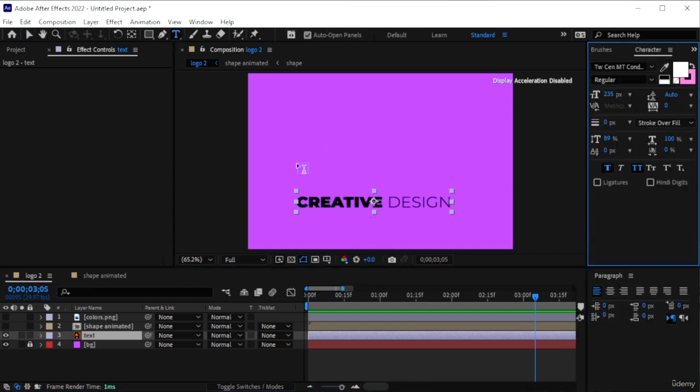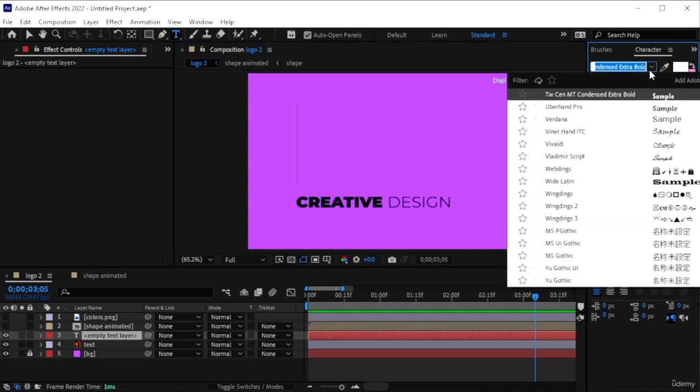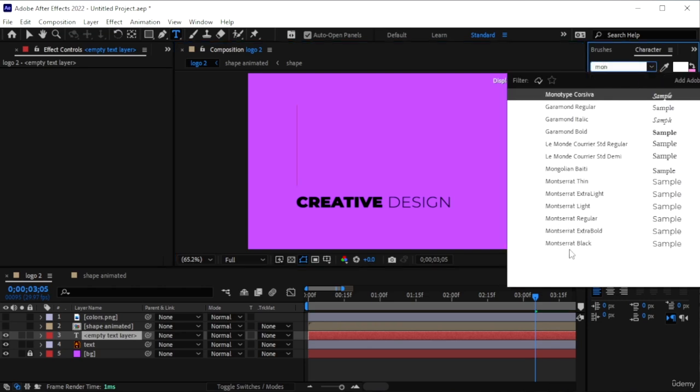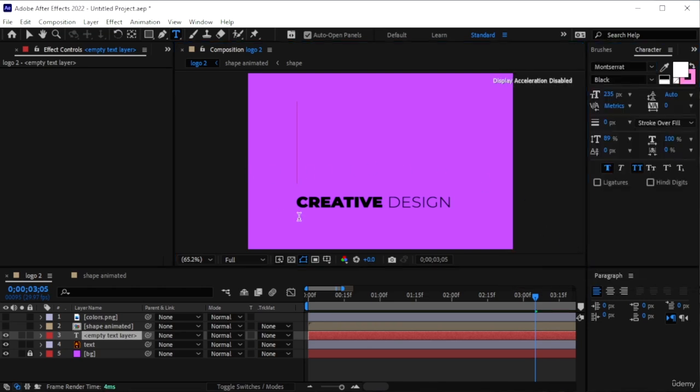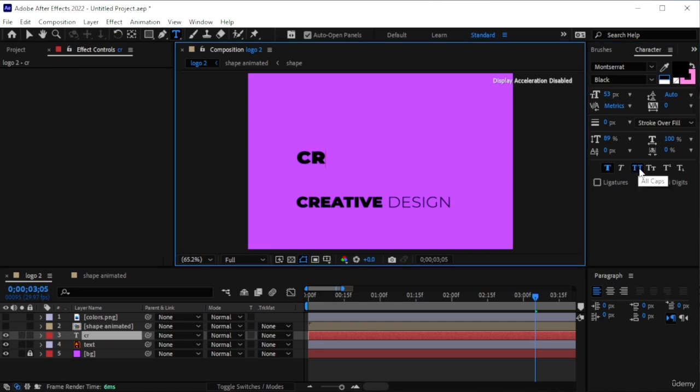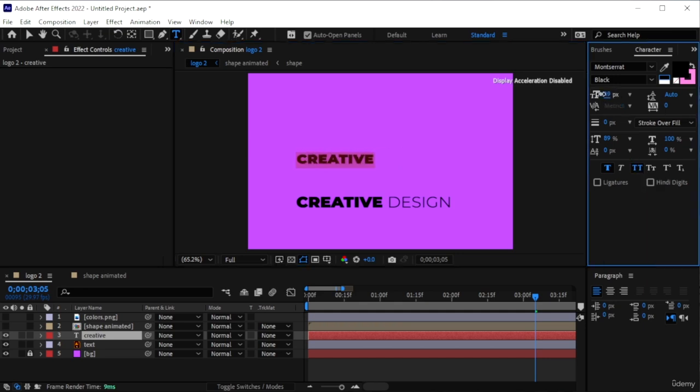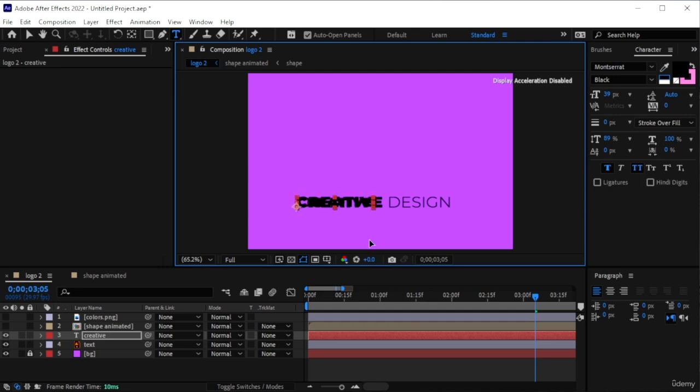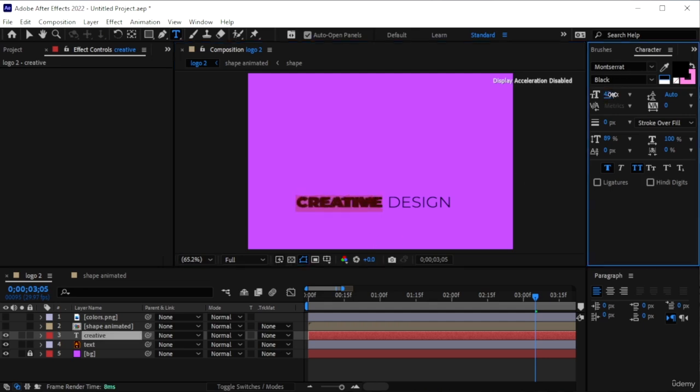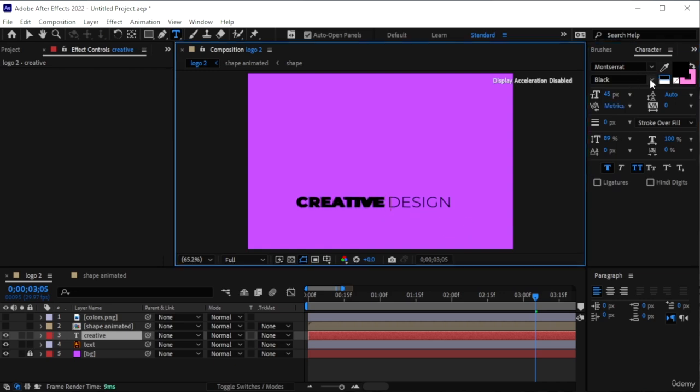So I'm just going to click somewhere, and I believe this font is Montserrat. I think that's how you say it. Black for the first part. Make the text black. It's a little too big. And in all caps, just click this. We're going to write creative. Control A, make it smaller. Try to get the same size. Be a little bit bigger. There we are. Creative space, and then we're going to change.